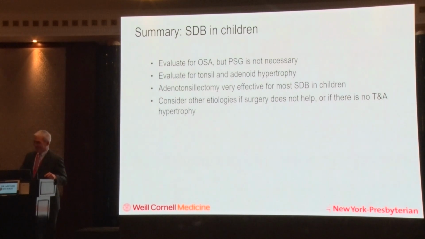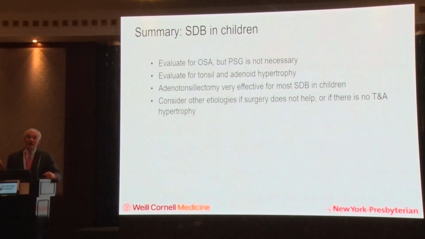So in summary, which won't take 5 minutes, you should evaluate for sleep apnea, but you don't need to do a sleep study. In children, you can evaluate for sleep apnea using a combination of symptoms and exam. You should evaluate for tonsil and adenoid hypertrophy. The most common scenario is a child with obvious obstruction and enlarged tonsils and adenoids. In that circumstance, adenotonsillectomy is extremely effective as being curative for obstructive sleep apnea.